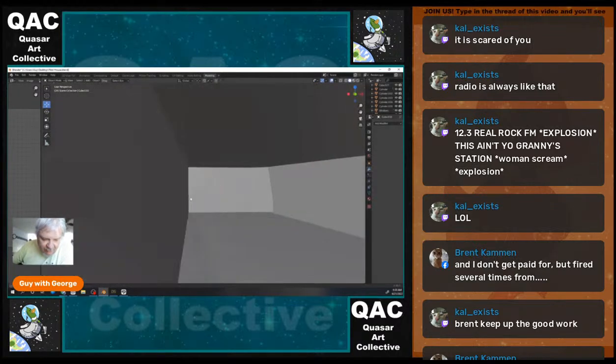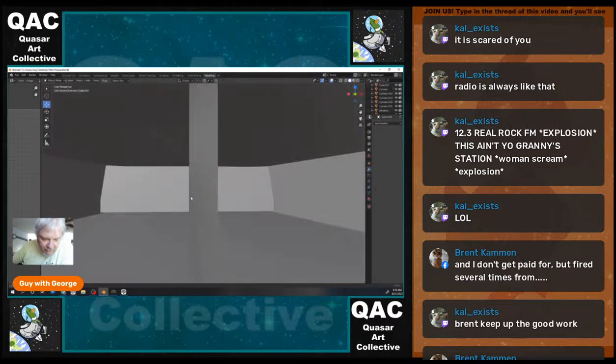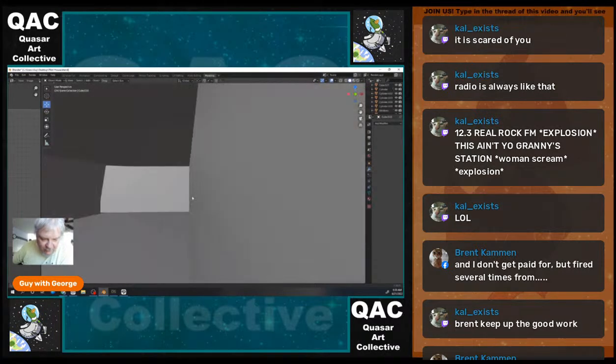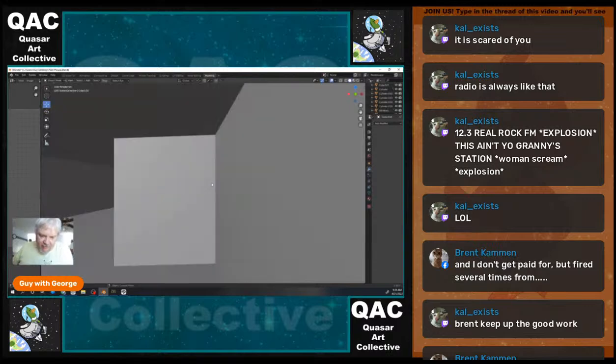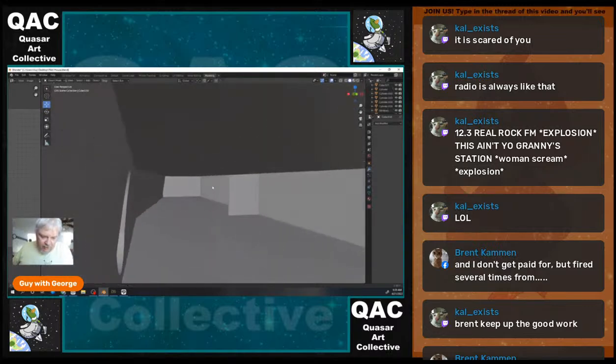Which means that when this mirrored at one point in time, when the mirror modifier, instead of mirroring straight across, mirrored like this, it's got effectively two inner walls that mirrored in. And that's part of what's probably messing up this Boolean. I'd be willing to bet.